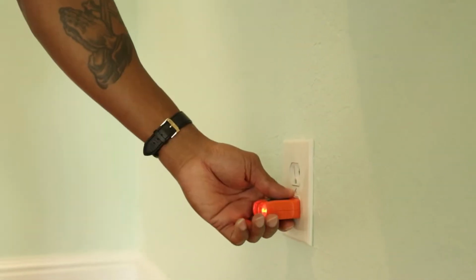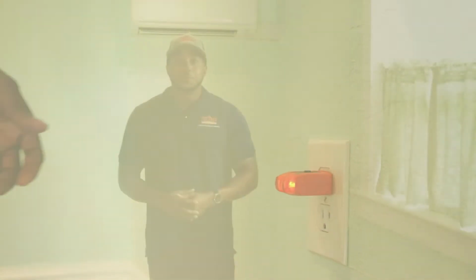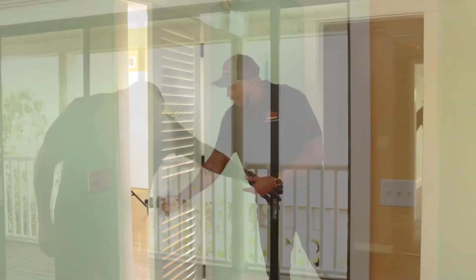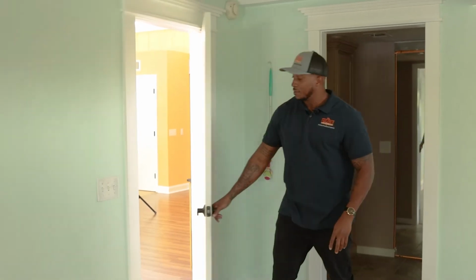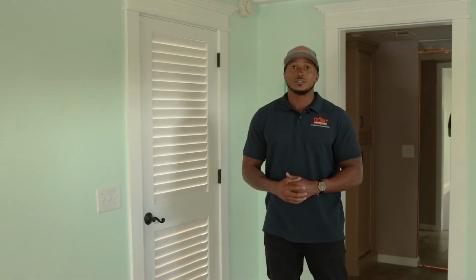All right, and I'm also inspecting every outlet that I can get to. If the home is full of furniture, I won't be able to get to every outlet, obviously. Ceiling fans, I'm testing all ceiling fans in every speed, make sure they're working properly and not wobbling or anything of that nature. And as far as the doors go, they all get inspected. I'll basically open and close each door, make sure they open and shut properly and they aren't dragging on the floor or rubbing against the jamb, and also if they lock properly. And if they do rub against the floor continuously throughout the home, that may be a sign of structural issues.